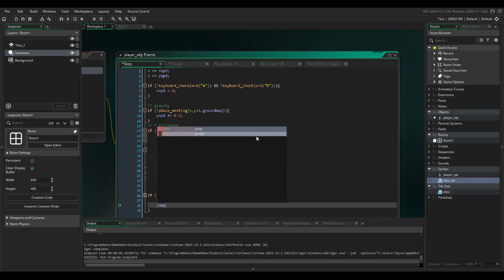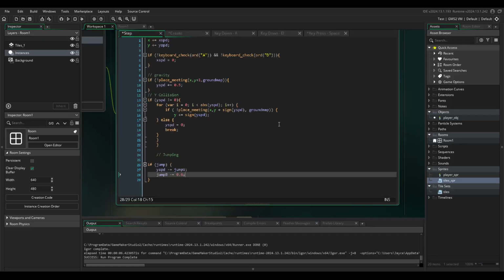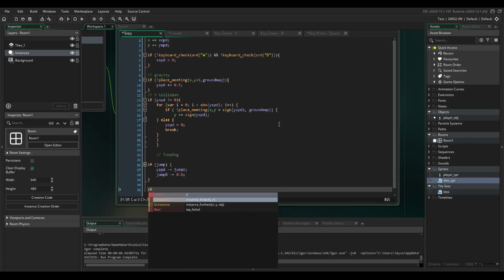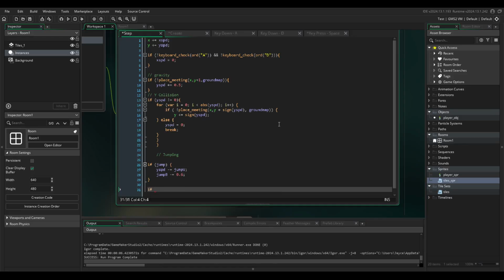And then, of course, our jump velocity is going to decrease, let's say 0.6. So basically, over time, we're going to jump less high because obviously it's like a real jump. You start moving super strong and then you kind of go in an arc. Once you reach the top, you start slowing down and you fall. But of course, it's going to do some funky stuff if we don't check when the velocity is 0. So we're going to go if our velocity is less than or equal to 0, because maybe it's an odd number and won't minus exactly to 0.